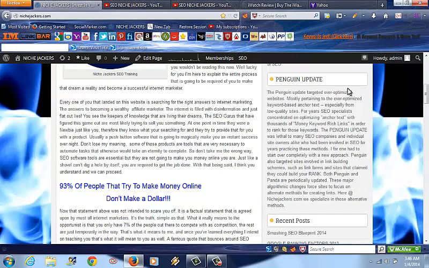Okay, this Penguin update targeted over-optimized websites, mostly pertaining to over-optimized keyword-based anchor text. Okay, let me stop right here. This is what hurt a lot of people because anyone who did SEO for years, if you wanted to rank for your money keyword, your main keyword, you would go out and build a gazillion backlinks with that keyword in your anchor text.